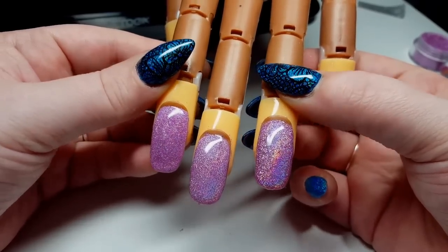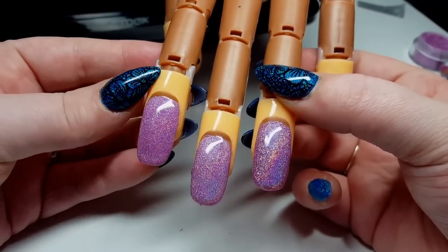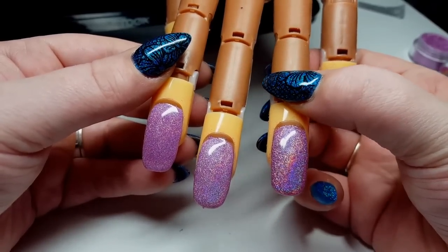Both ways are really nice. It just depends what look you're going for. This is probably a bit more of a subtle glitter look, whereas this is your full-on hollow effect.